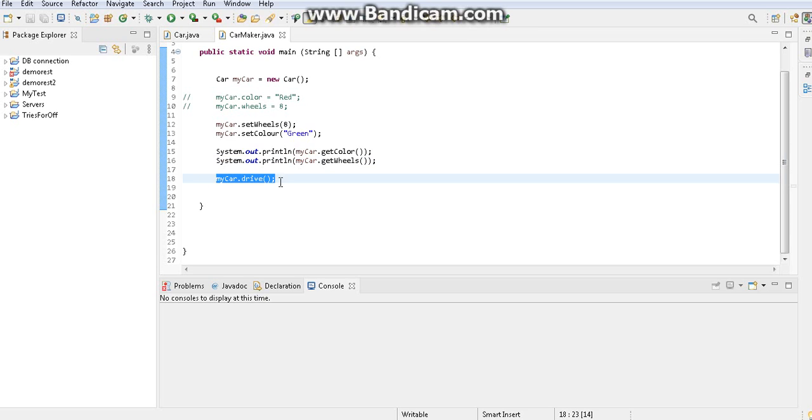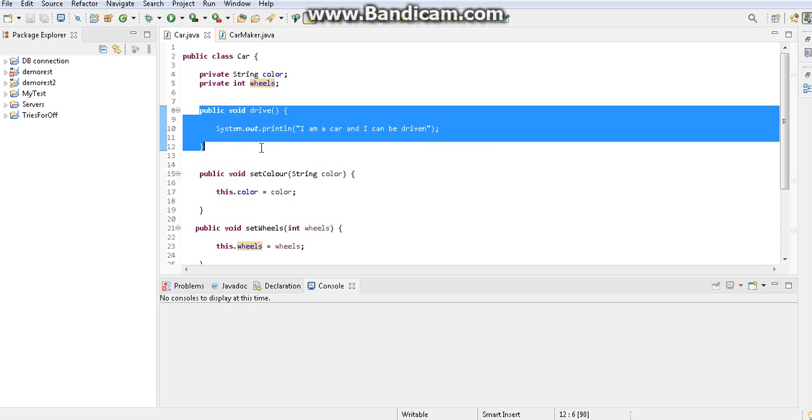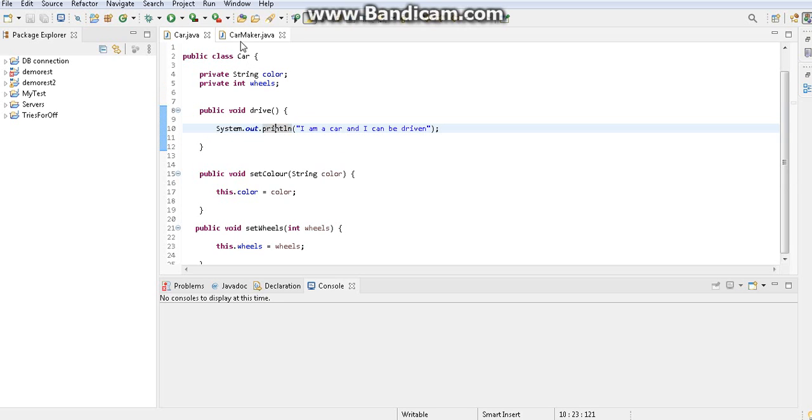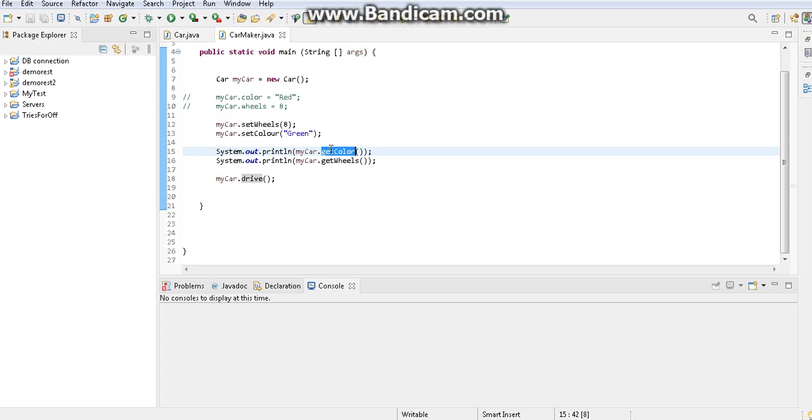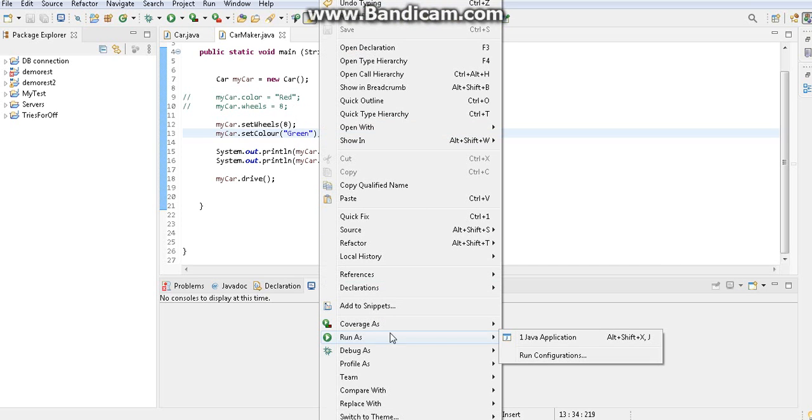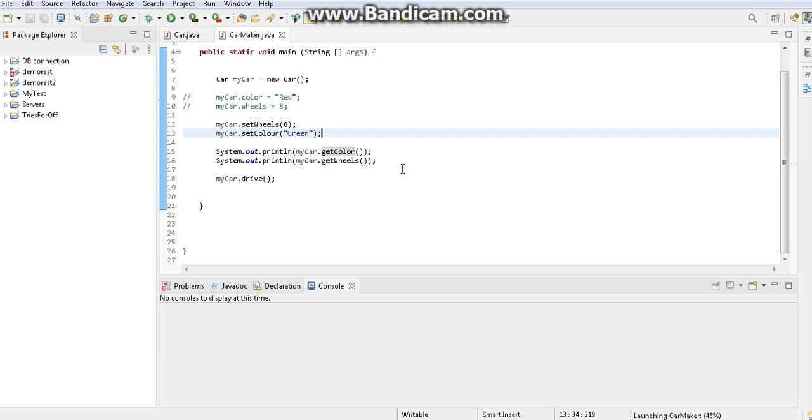You can ignore this method because it is already there, a fixed method. It's just a method that is printing some value, so don't worry. So getters and setters, we are good. I will run it and see whether it works or not. From my understanding, in this system out println line, get color should print green, and get wheels should print my customized 8. Then only can I say this works fine. Okay guys, let's give a quick try. I will run it as a Java application.